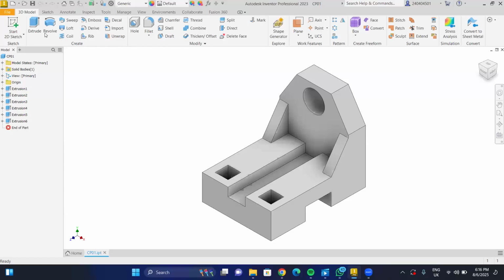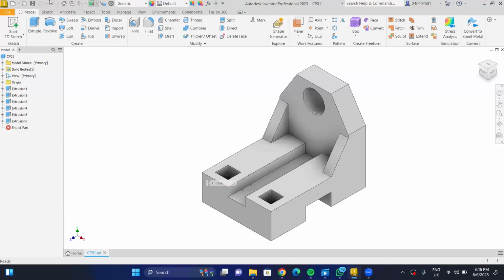So come to this place and click on File. Now I'm going to share a video with you too that explains that also: how to create your drawing files. We call it orthographic file. We call it drawing files. How to create the drawing files, and then your isometric drawings, and also how to dimension. Because I don't want this class to be too long, I'm going to cut it, and that video will take care of the rest.